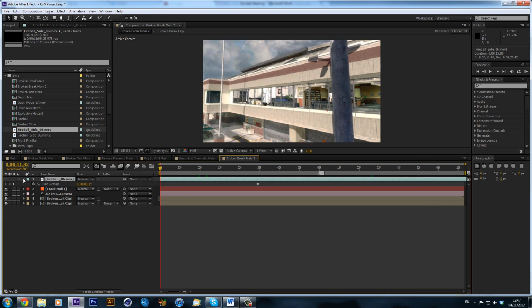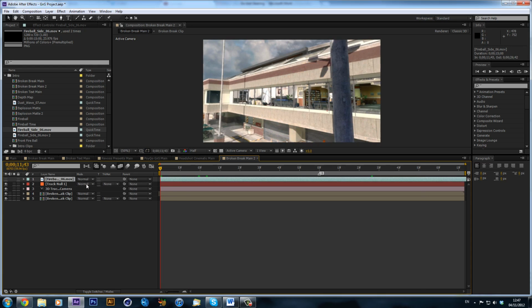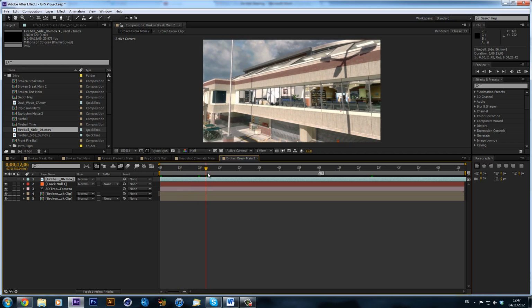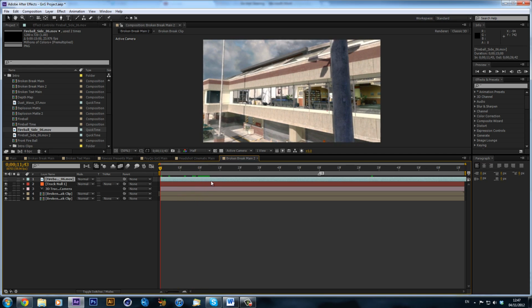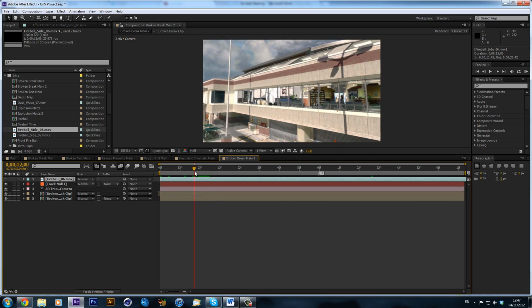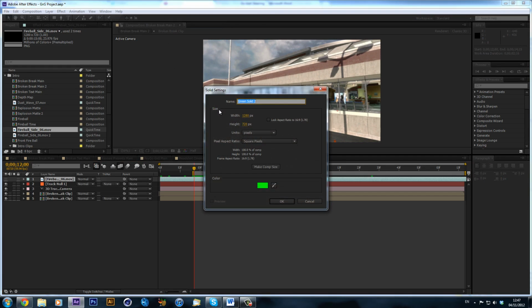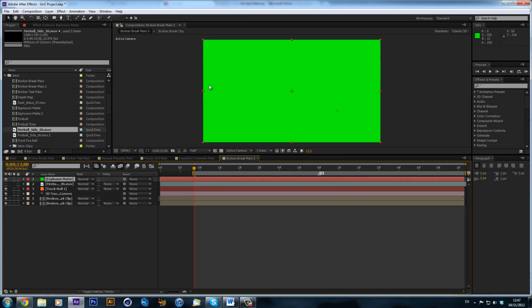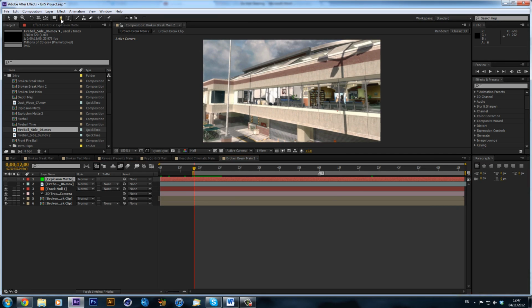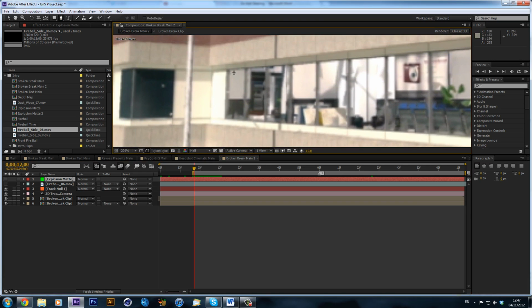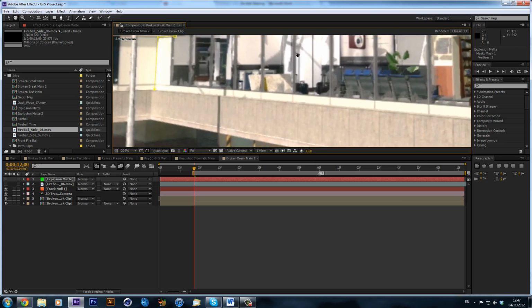Now we want to make this look like it's sort of behind these bars here, and we can do that by making a matte. What we need to do is go forward to where that pole's out of the way. We'll hit B, so we're starting about here. I'm going to make a new solid and call this explosion matte. It doesn't matter what color it is. We're going to get our pen tool, and basically we're just going to want a mask. I'm going to put this up to full without making a mask. Basically we're going to mask around the parts that we want it not to be shown.